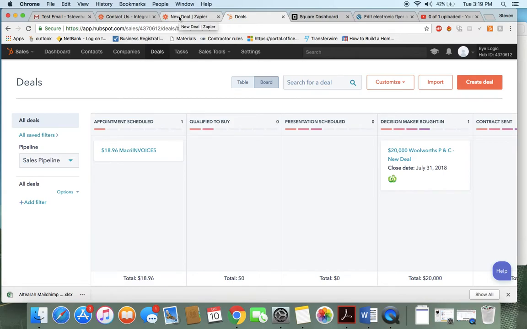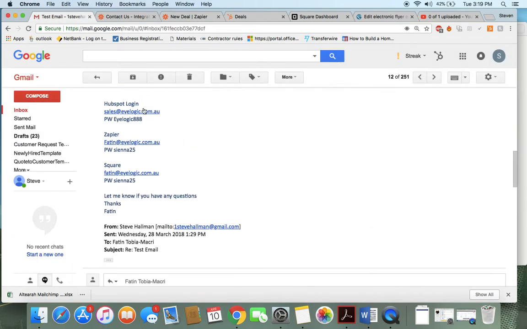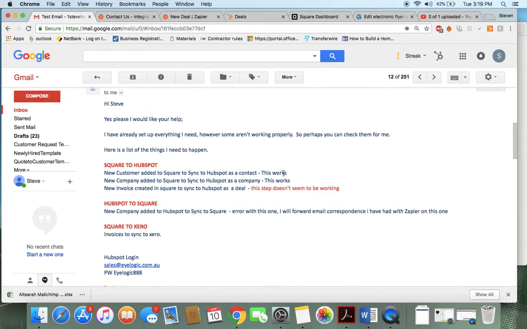So the main point is that one works. I simplified it out a bit, and that one works well. So if I go back to the email you sent, so we have this top one's good to go, this one's good to go, this one's good to go. Again, I kind of combined everything so that companies and the contacts are together. You have your point of contact with the company, you add the company. Hopefully that works well for you.